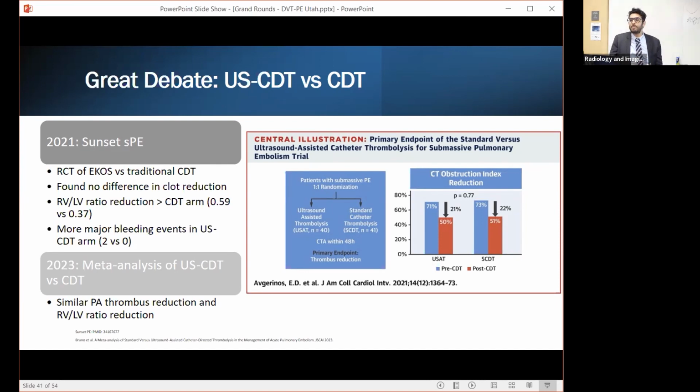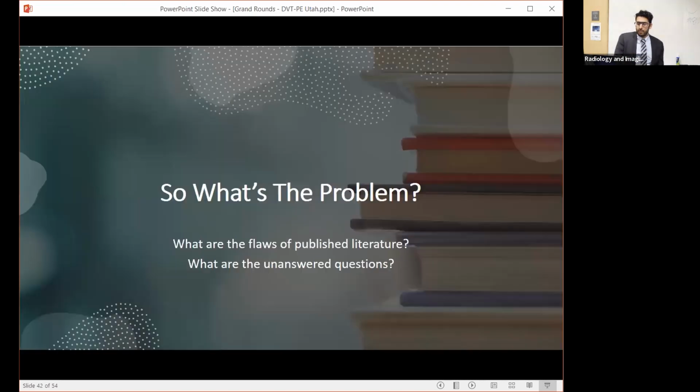So you'll meet a lot of people who will tell you that just using a regular infusion catheter is just as good as ECOS, and I think a lot of people hold that view. That's really the bulk of the literature in PE interventions today. And again, it is pretty impressive to think about that, considering how robust institutions are with PE response programs and how much we're intervening on these patients.